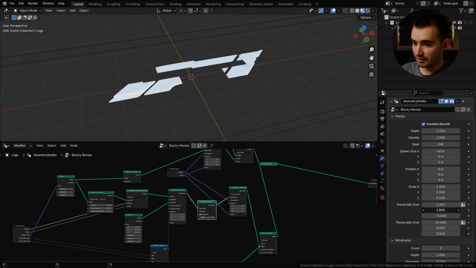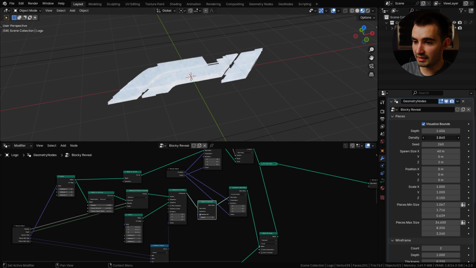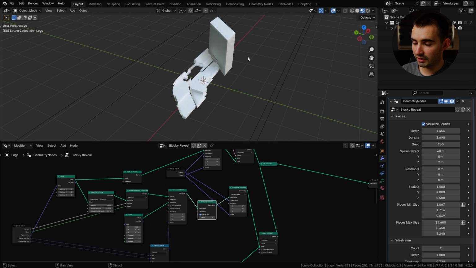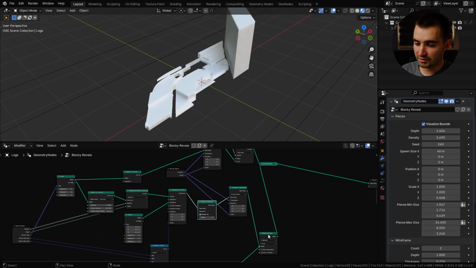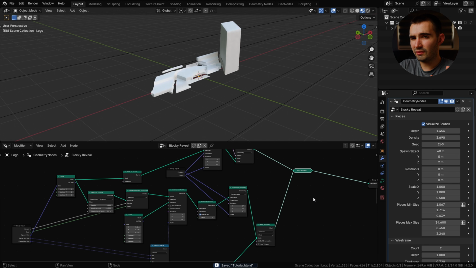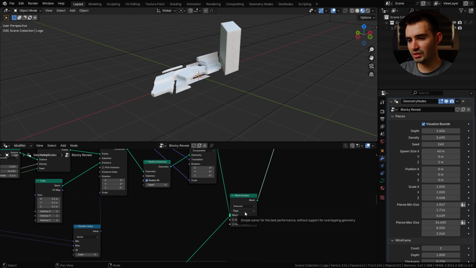Now let's decrease the size a little bit on the minimum. And I want to be able to see as many points as possible so we can increase the density. Now you may get these weird glitches sometimes, and that's just the way the mesh Boolean works. You have to be careful because it can easily break and also it does tank your performance. I believe the Blender developers are working on a different type of mesh Boolean generation, which is going to be both faster and more accurate.